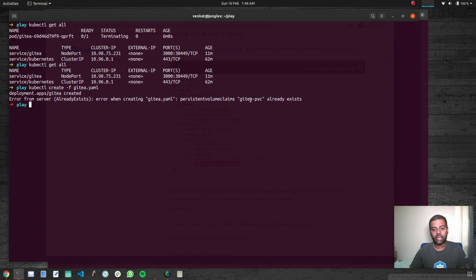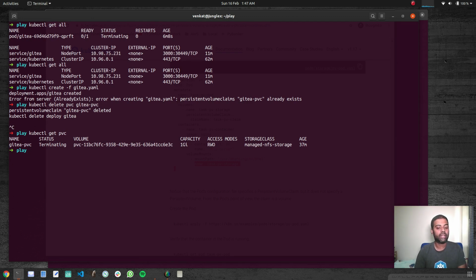Gitea.yaml: persistent volume claim Gitea-PVC already exists. Okay, let's start from scratch. kubectl delete PVC Gitea-PVC, and then let's also delete kubectl delete deploy Gitea. Okay, let's wait for it to complete. kubectl get PVC. Okay, that's getting terminated.